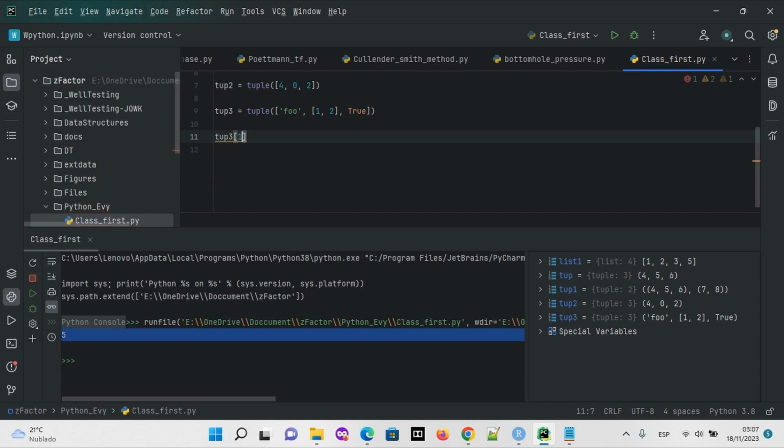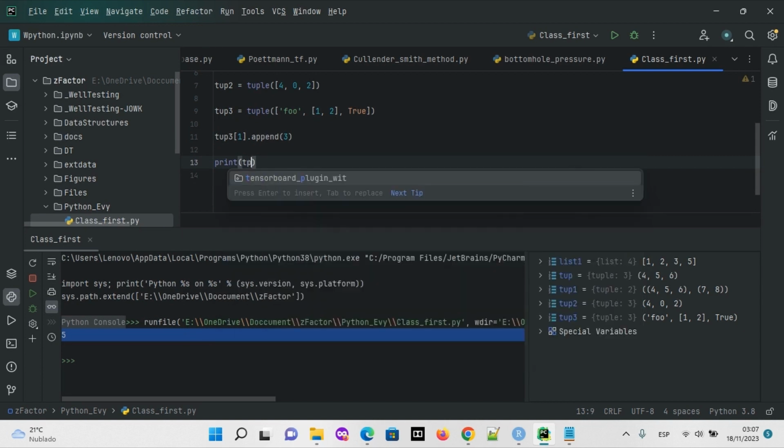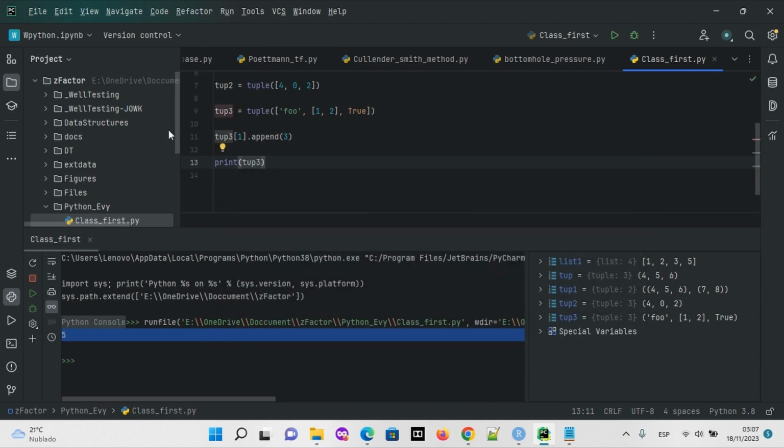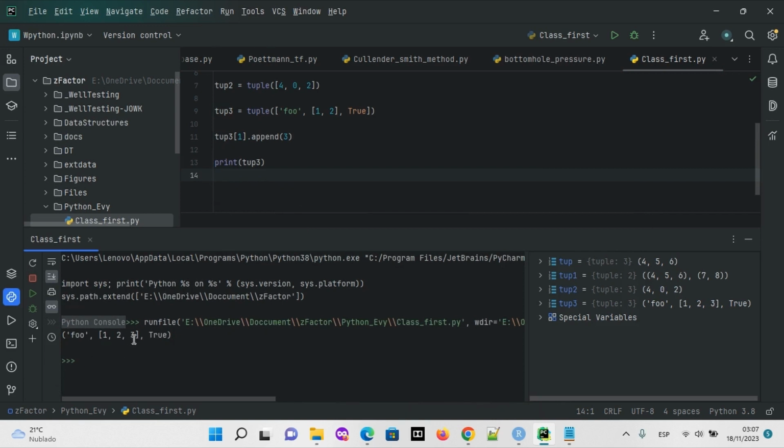Okay, tab three one, and we use this built-in function called append to append new values in this particular list. So let's do this, three, and then we print again the tab three. Perfect. Print this, and then you will see three. But this is one condition.